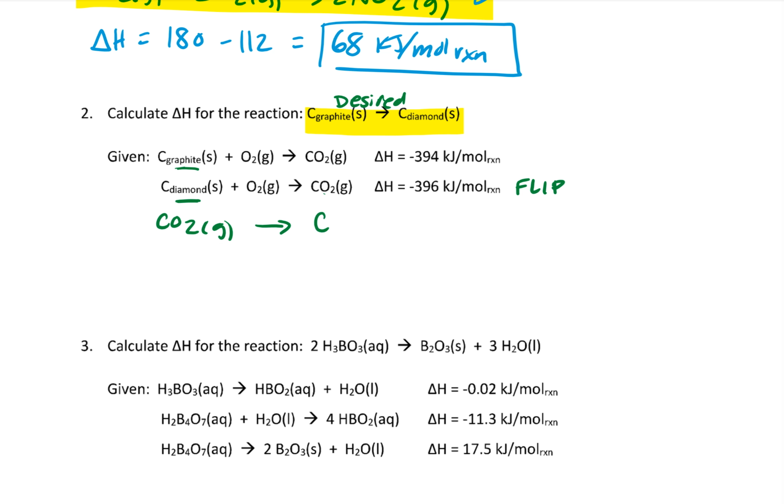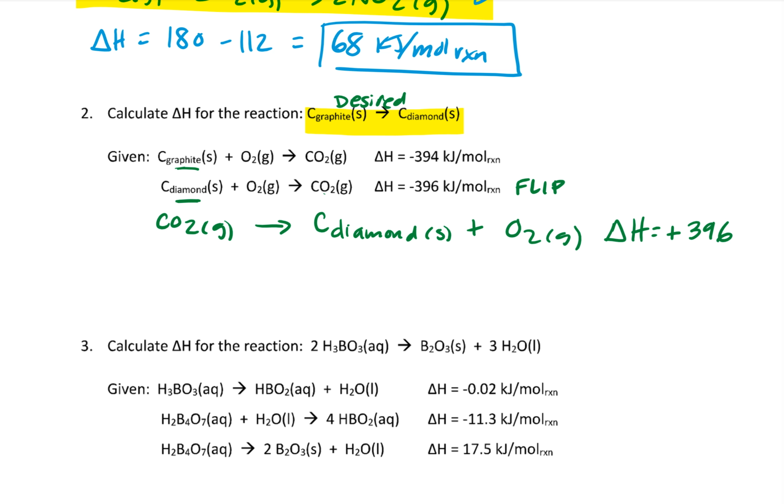The diamond becomes a product, and the oxygen also a product. So because I just flipped this diamond equation, I'm going to have to change its sign of delta H to positive 396. So here's a rule. Anytime I take a reaction or an equation and I switch the reactants and the products, I just change the sign of delta H because, as we just saw earlier, delta H is products minus reactants. So if I'm switching the products and the reactants, I'm going to change the sign.